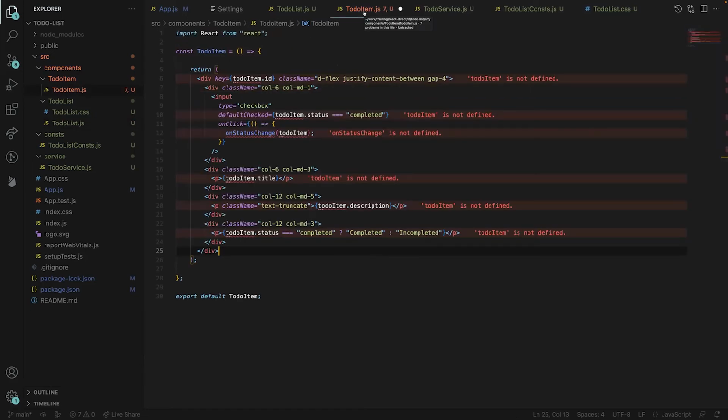So now comes the next problem. How are we gonna pass those values?